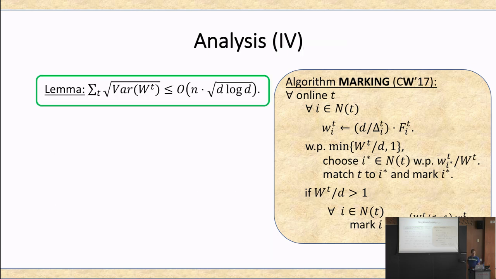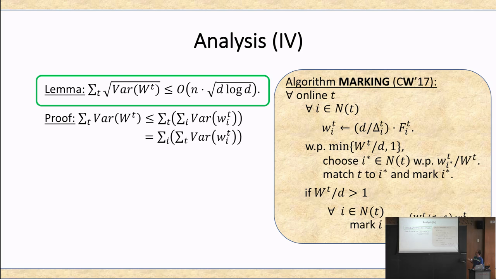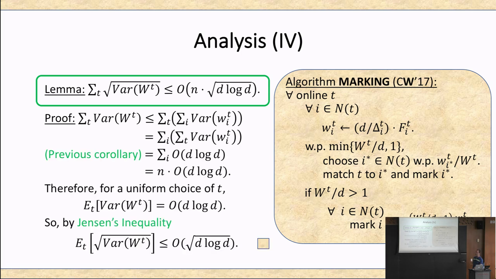Okay, so quickly skim through one or two other proofs. From previous results we showed that, I claim, the sum of the standard deviations of WT is at most n times square root d log b. So if you divide through by n, this is the average I was talking about earlier. And I'll just maybe highlight two points that we showed before. The sum of the variances is at most the sum of the variances of the weights, rearranging, not doing much here. This term over here we proved is at most d log b earlier. And then maybe a few applications of convexity later, we find that the expected variance is at most square root d log b, and we get this.